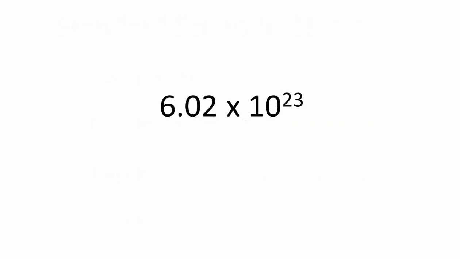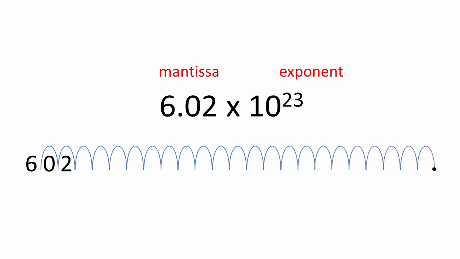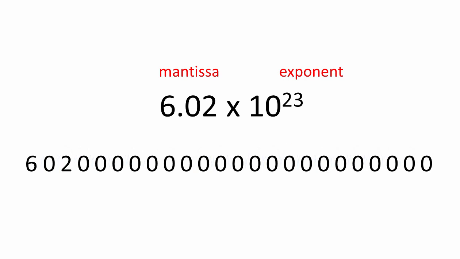Let's take a look at what this notation means. Here's the mole again. And again, don't worry if you're not a scientist. All you need to appreciate is that this is a very big number. This part of the notation is called the Mantissa. This part of the notation is known as the exponent. To convert this notation into something more familiar, you have to float the decimal point 23 places to the right, and then fill with zeros. You can see that this is a very large value indeed, with so many digits that it occupies a lot of space when it's written down in full.